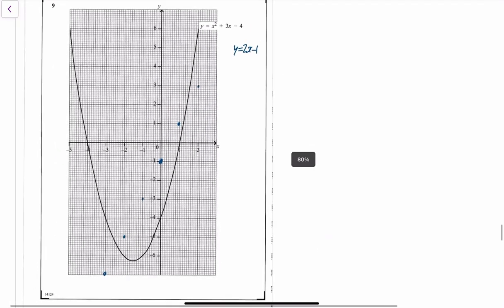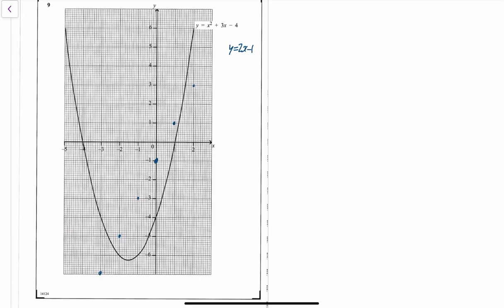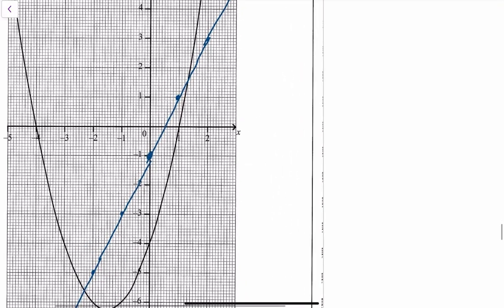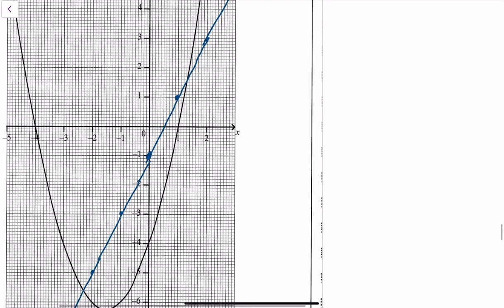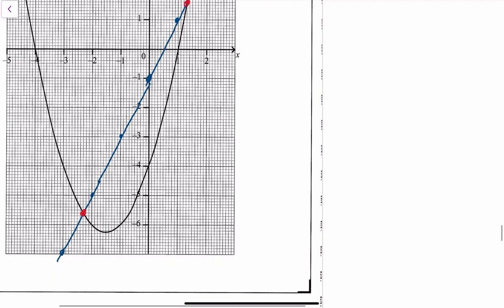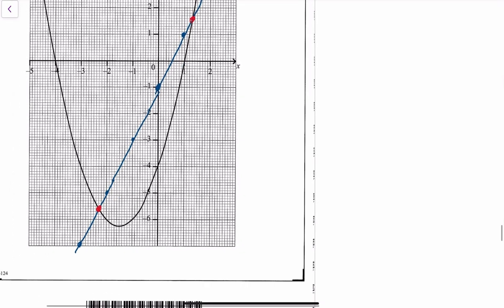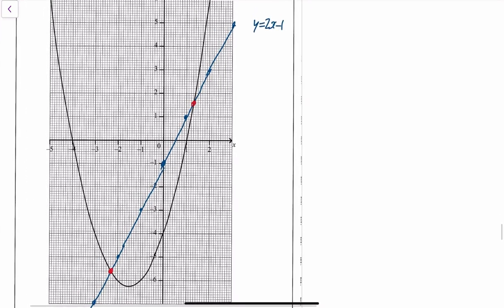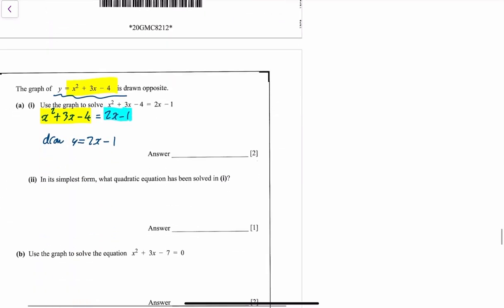Okay, so I use a straight line to draw this. I've got my straight edge. So very roughly, that's what that line looks like. Now, what you do with that is you find where it crosses. So it crosses here. So you find that x value, and you find that x value. And just be careful with the scale here, please, folks. So that's what you're doing. You draw y equals 2x minus 1, and you see where it crosses. And that's what your answer is going to be.